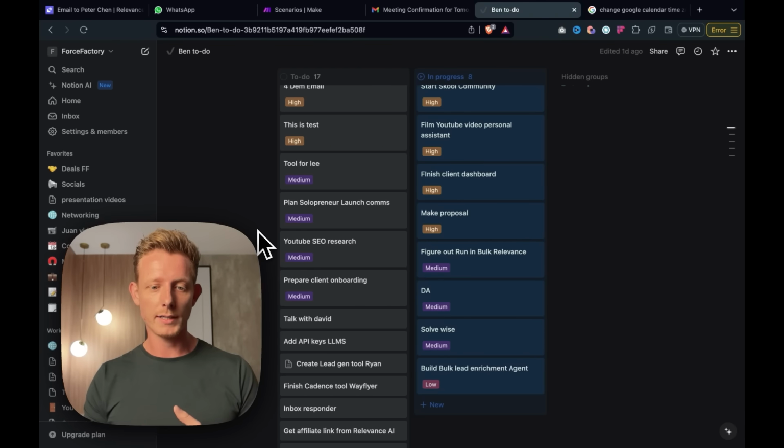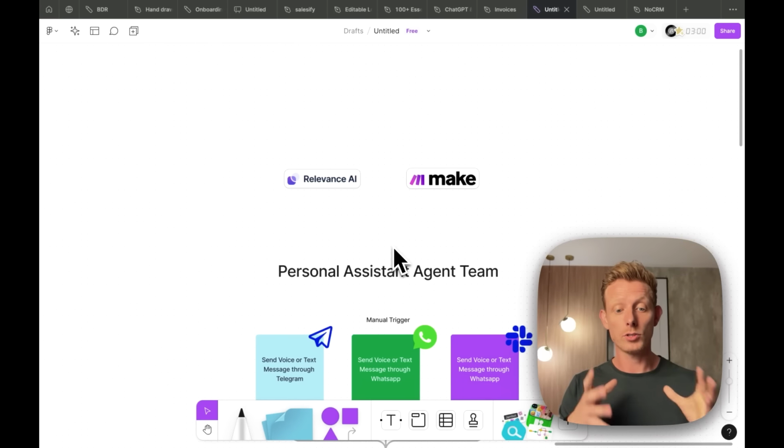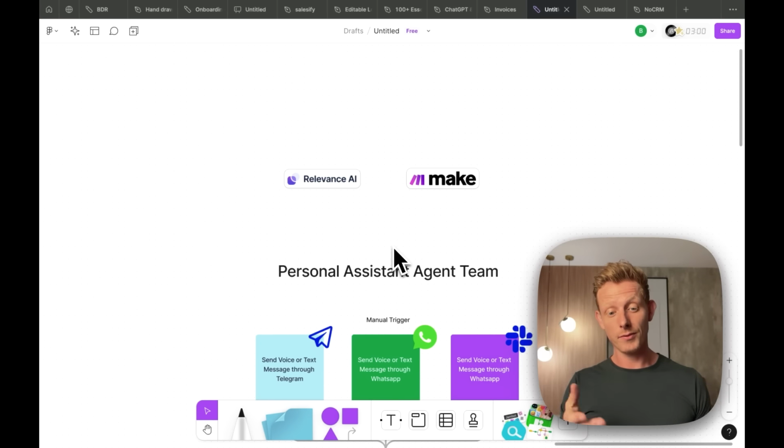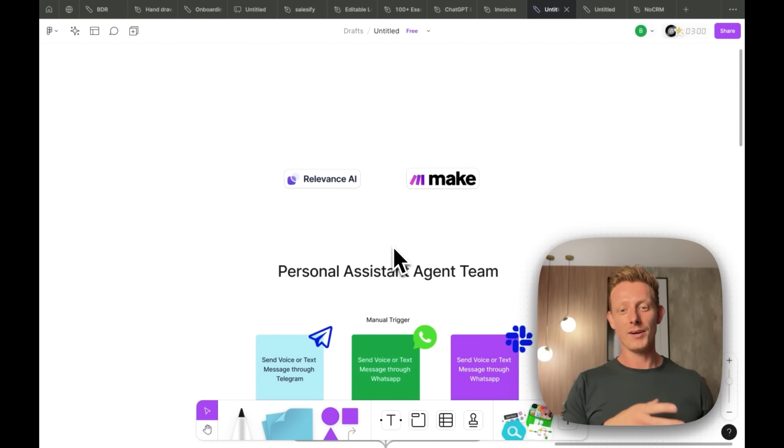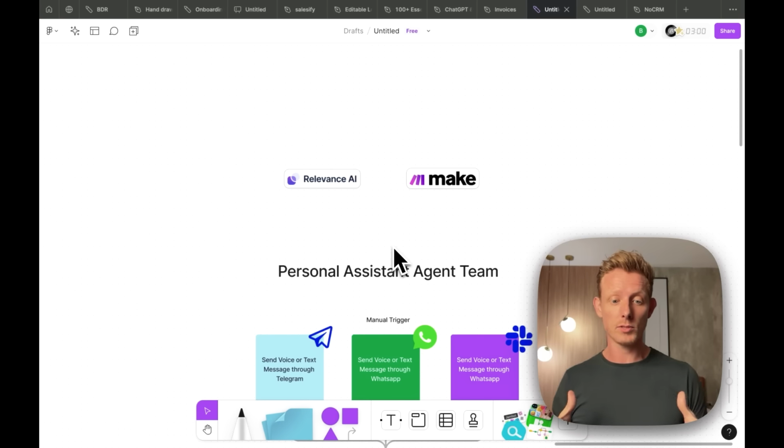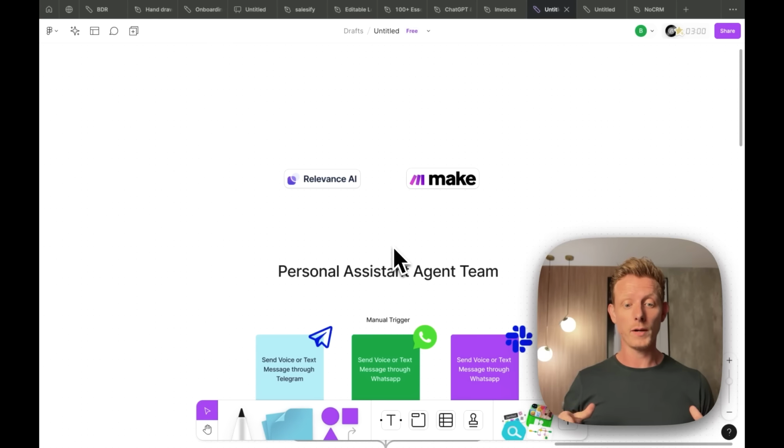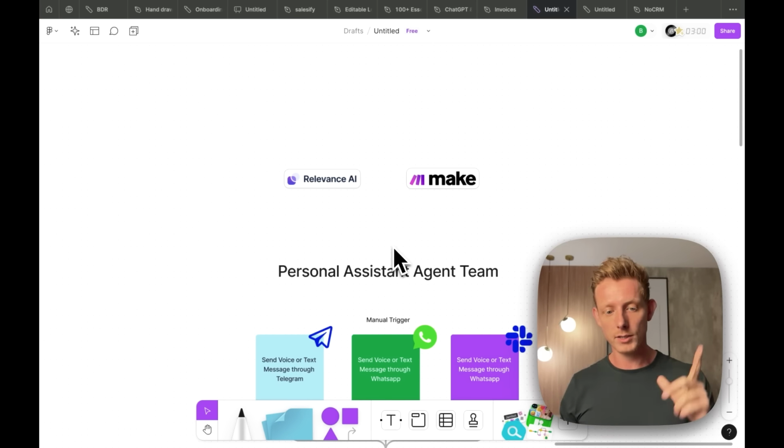So now I'll give you a quick breakdown of how this system is actually set up. Now, the software I use to build this are Relevance AI and Make.com, which are really becoming my main tech stack for these agent solutions. If you've seen me before, you probably know Relevance AI by now. I'm a big fan. If you're new to my channel, Relevance AI is an AI agent builder, and you can also build these multi-agent systems that I, for example, used in this particular build. It's a complete no-code platform, and you can really build extremely powerful AI agent systems. If you're completely new to my channel or to Relevance AI, I do have a full beginner's tutorial on my YouTube channel too, so make sure to check that out.